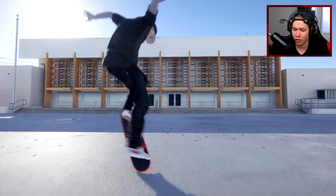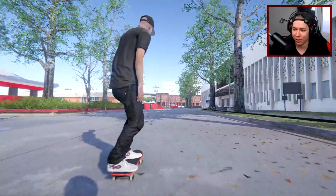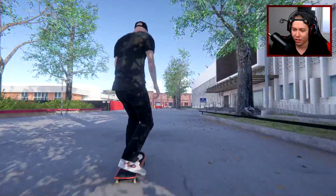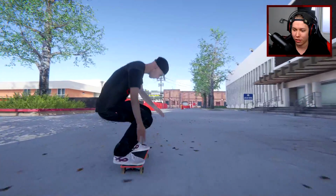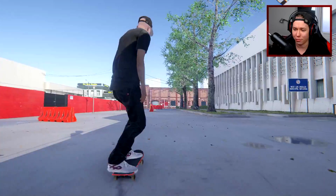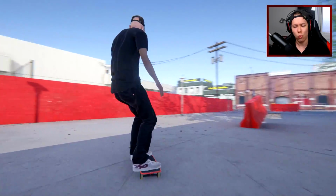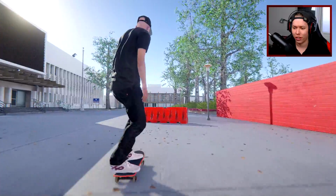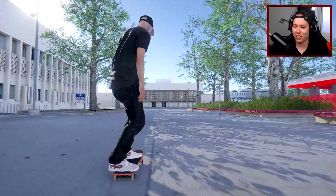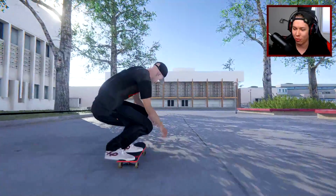Let's try frontside. Okay, I didn't really flick hard enough for a heel flip, but I see it going in the right direction. I did it again, come on. Flick harder. Oh, that was the best frontside 360 heel I think I've done in this game so far. Let's check it out with a kickflip. Woohoo! Now that is an amazing update. Definitely. Doing 360 flips now will be much more rewarding.